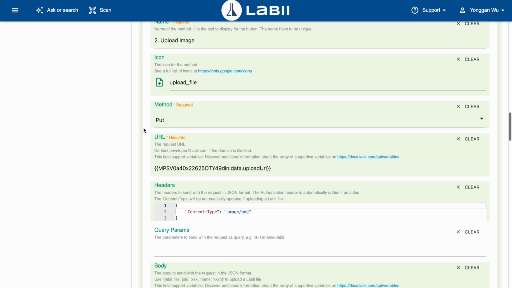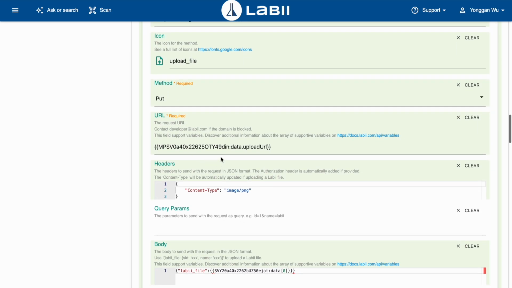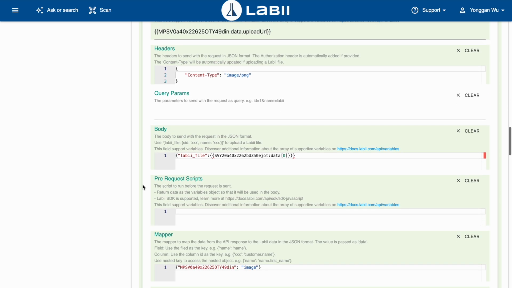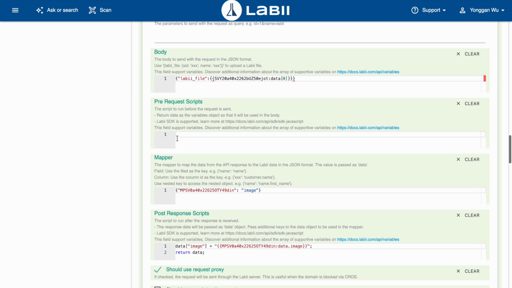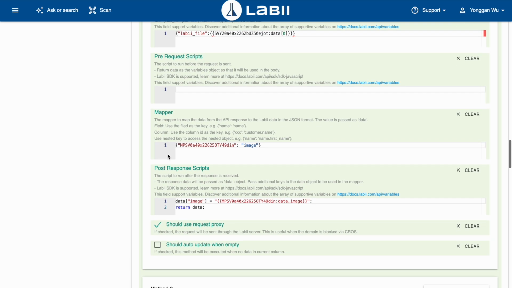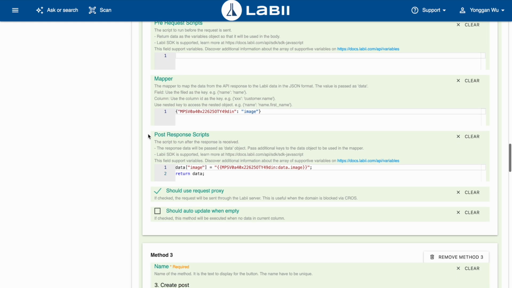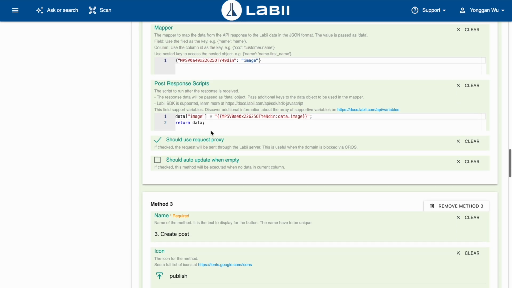The second step, to upload the images, you just need to grab the upload URL that was saved before. As you see from here, once it's saved, it will attach this file, which is actually stored in a different column. So we'll grab that file and upload the first file to Labii. Once we do that, it should be able to upload these files to LinkedIn directly. So this is how we're able to upload the file. Once the file is successfully uploaded, we want to update this data with the image URL. So that's the second step.